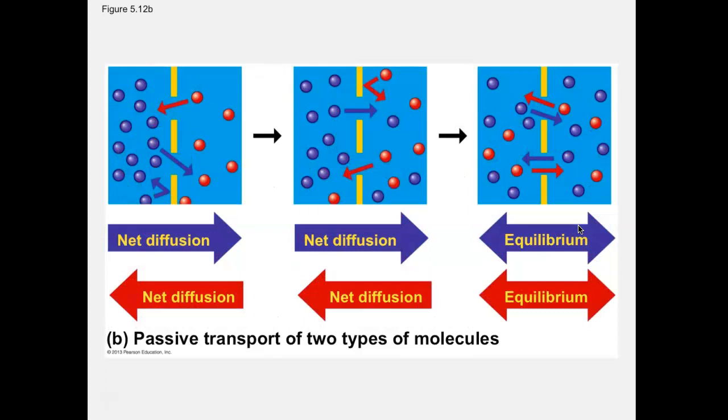What's really interesting is that each molecule will diffuse down its own concentration gradient. So look, now we have two different molecules, purple and red. The purple molecules have a higher concentration on the left side, and they're going to diffuse down their gradient to the right side. Whereas the red molecules have a different gradient. They have a higher concentration on the right side, so they want to move over to the left. They're both going to diffuse according to their own gradient until they both reach equilibrium. And this is passive, so there's nothing forcing these molecules to do it. The molecules will just naturally, because of the laws of physics, move and diffuse according to their own gradient.